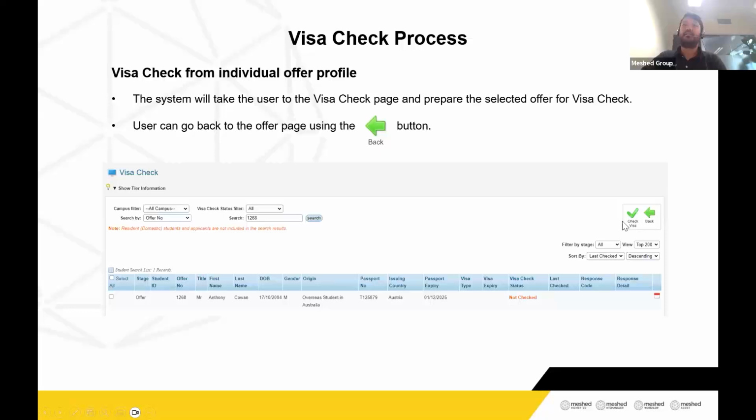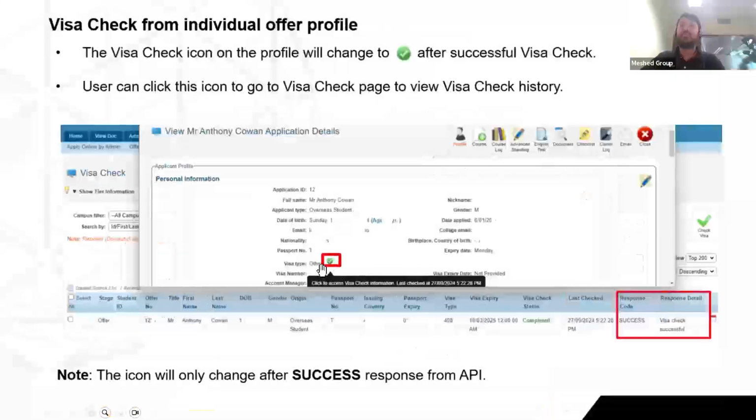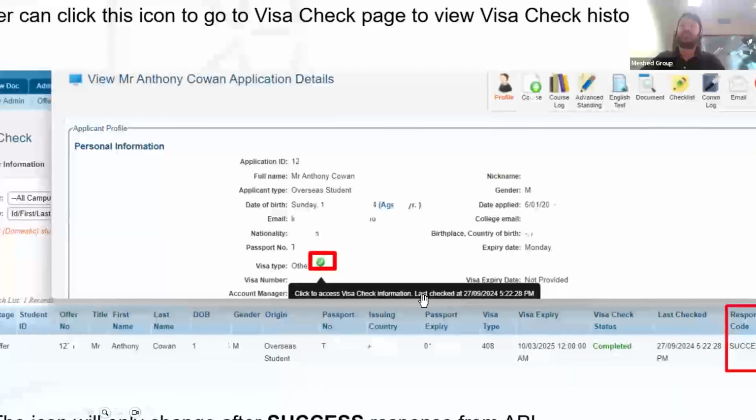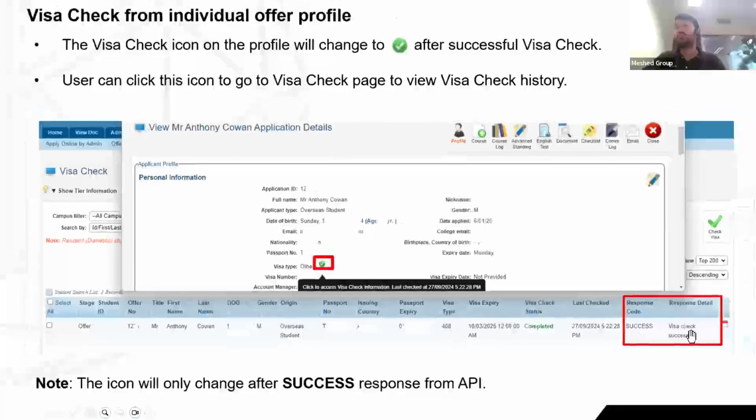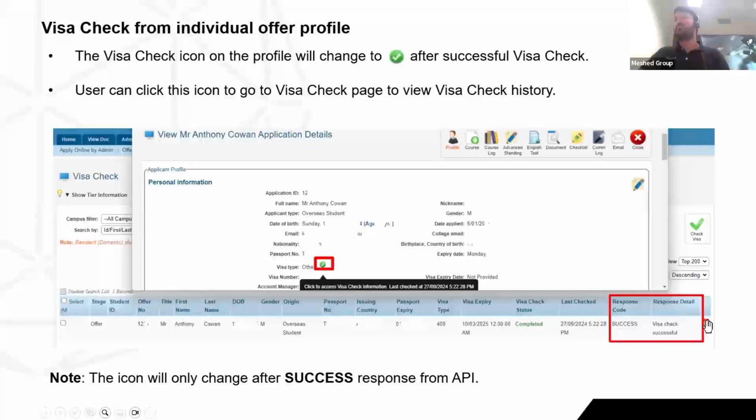Once the visa check is done here, let's say the response is success, in that case it will turn green. It will give you the details of when it was last checked, and to see the details, simply click this one and it will take you to the same visa check page and give you the response details. You can click this icon again to see the visa check history.